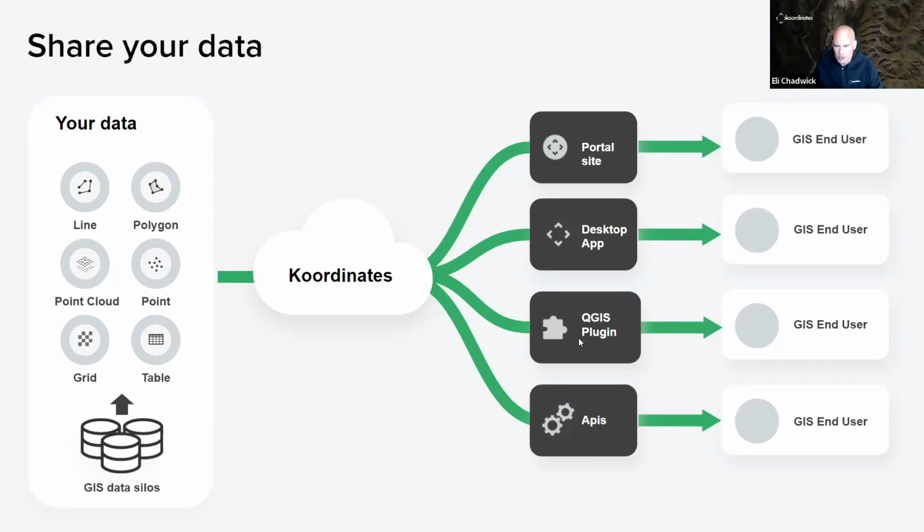We've talked about the QGIS plugin in the past, but if you missed that, we've built a plugin that goes into QGIS, and it embeds the Koordinates data browser into the product itself and allows you to search for data, filter data, pull data into your project. So it's really a suite of tools extending the Koordinates ecosystem to various different user type bases, and just allows more access to the information that you're putting out there.